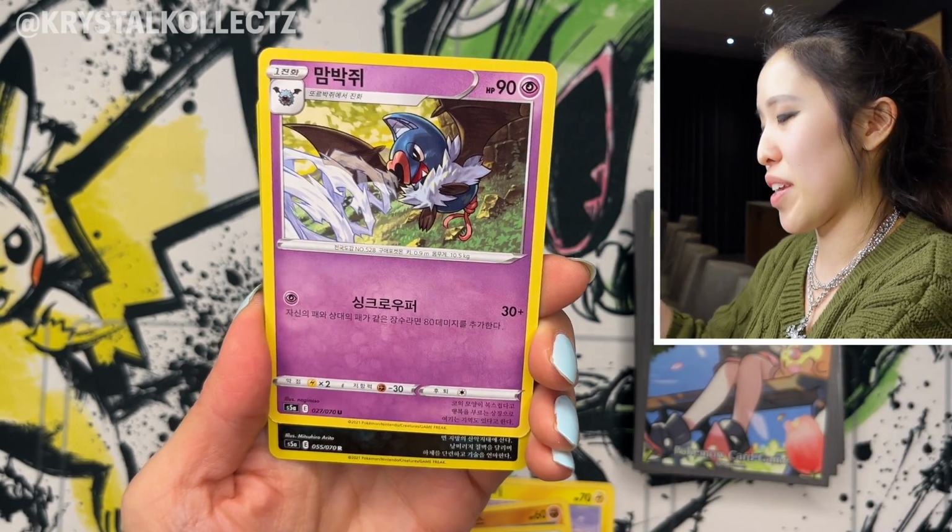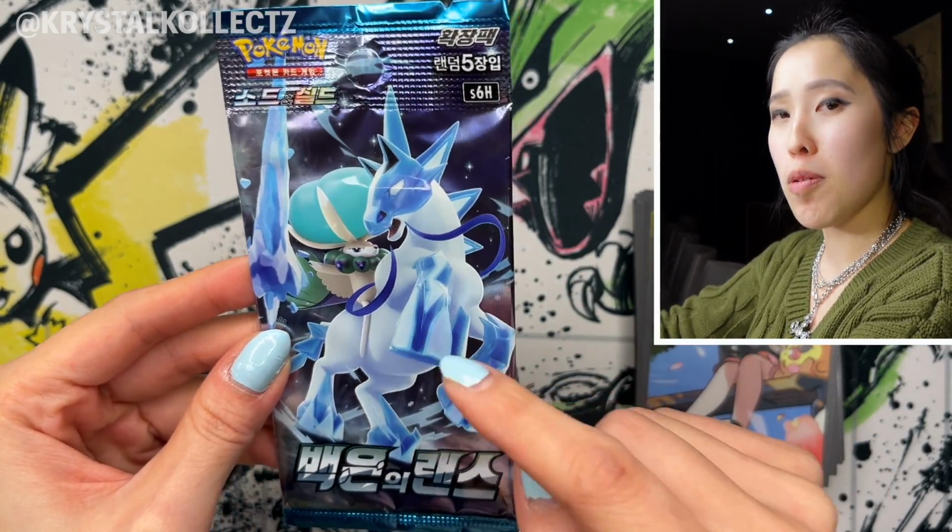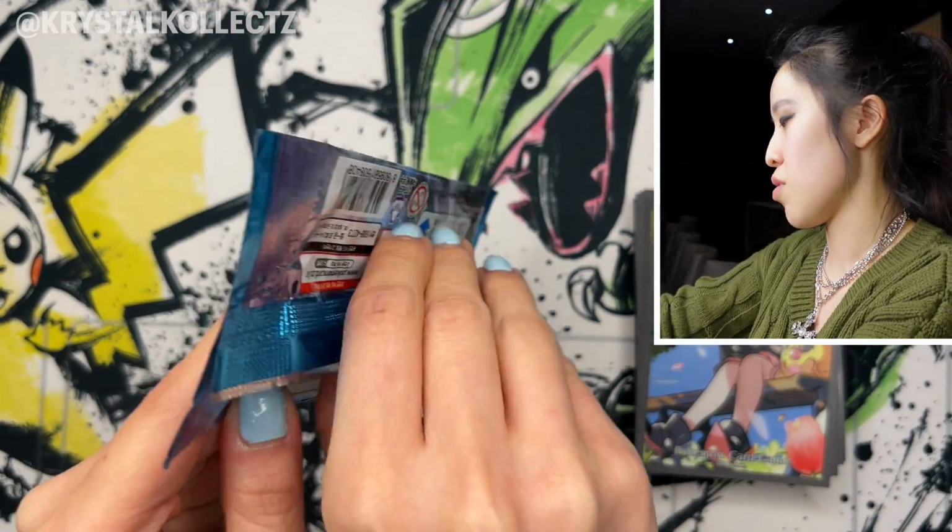This is when people, I think, started giving up on completing master sets just because it was becoming impossible at that point with how many packs you had to open in order to do that. And now we're on to Silver Lance. There were actually cool promos that released at the time of this, along with Jet Black Poltergeist.